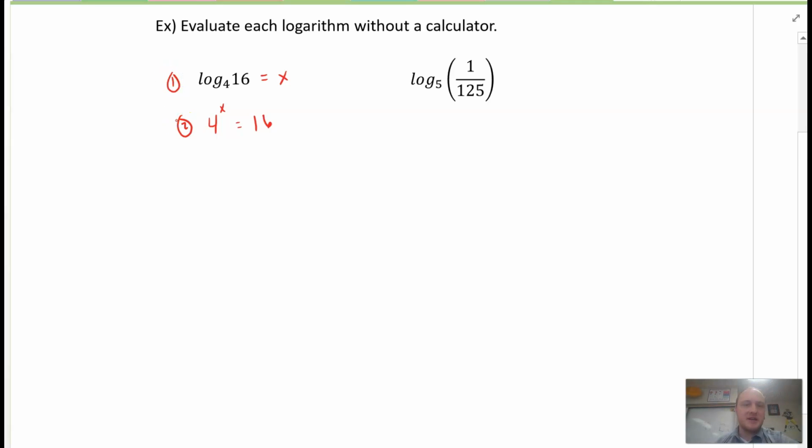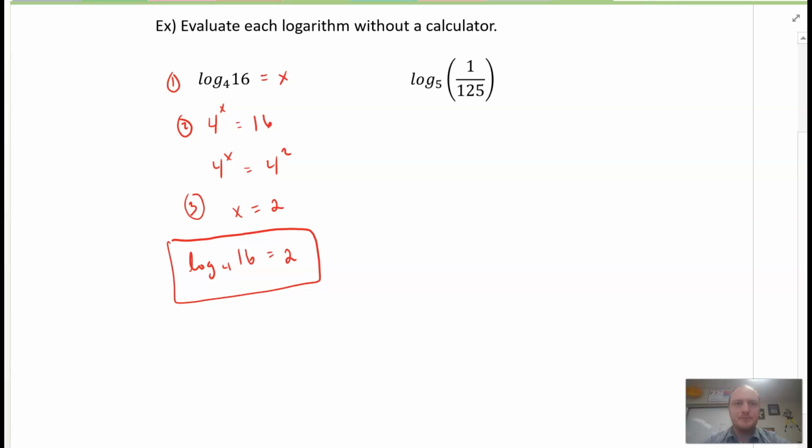Next, I need to have both sides be the same base. Okay, so this is 4 to the power of x is equal to 4 to the power of 2. Okay, thus, here's where we use our exponential property of equality. I'm going to say, okay, x is equal to 2, and then we'll solve for x. Well, in this case, we don't have to solve. This is a foundational example, so we can write our conclusion. Log base 4 of 16 is equal to 2. And there's your answer.